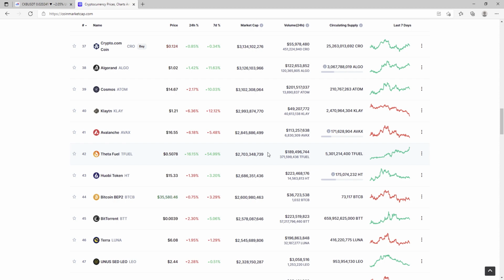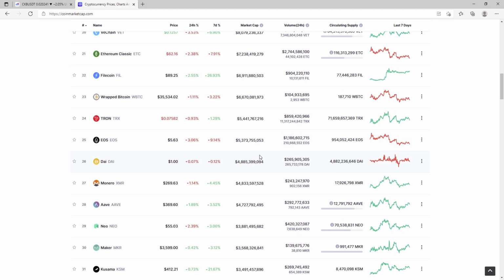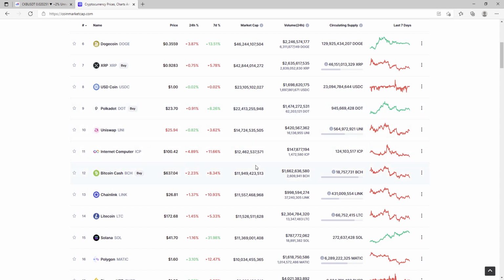25 cents, we'd be sitting at a $6.5 billion market cap, somewhere up in the top 25 rank, which is pretty impressive, right around wrap Bitcoin Filecoin territory. Now, let's just go out on a limb and say that we hit 50 cents. That puts us at 13 billion. That puts us in the company of Uniswap, internet computer, somewhere around the top 10.